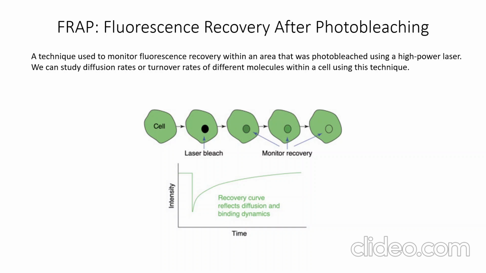So if it's within the cell, you can look at diffusion rates. Why? Because say you have bleached a region. So, okay, maybe I'll explain this. So you have a cell here, and this green is essentially a protein that is expressed across the cell. Say you've put some DNA based construct into the cell that is expressing, maybe this is green, so you can say it's GFP, just GFP bound to some other protein all across the cell.